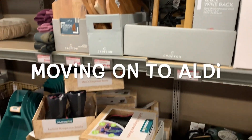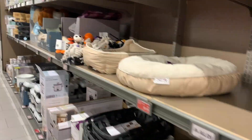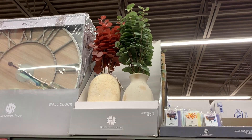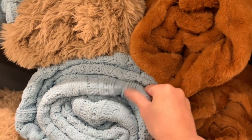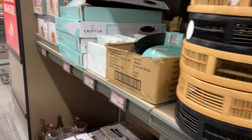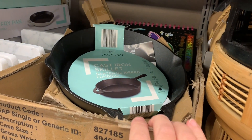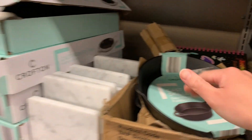So I'm in Aldi. I'm just going to stick to the Aldi Finds section because I am in a little bit of a hurry — this always happens when I try to put too much into one day. A lot of this stuff I've already seen and shared. I don't believe I saw this before — this large plant in a vase. It's really pretty and I feel like it's pretty good quality for $14.99. These woven runners are $9.99, some nice colors. Really nice throws — I love the sweater-like ones; these are $19.99 and it says they're machine washable. I know not that long ago I said no to cast iron, but I'm actually getting one of these skillets at $9.99. I'm going to give it a try even though that means I have to learn how to cook with it.